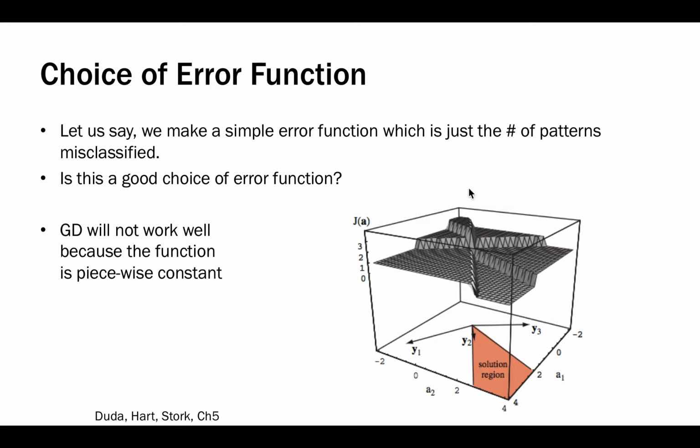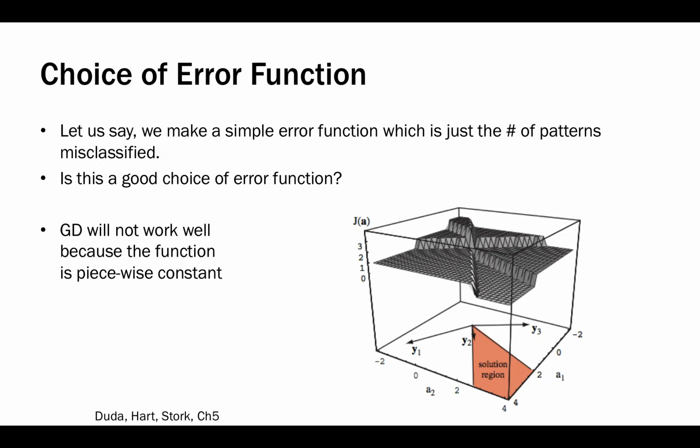So what's the problem with this cost function? The problem with this is that this is a piecewise constant function. Your search is going to be guided by gradient, and the gradient is 0 here. If you were here, the gradient is 0. If you were here, the gradient is 0. So when you start from a random point and the gradient is 0, well, gradient descent is not going to generate any improvement. It's going to say, well, the gradient is 0, right?